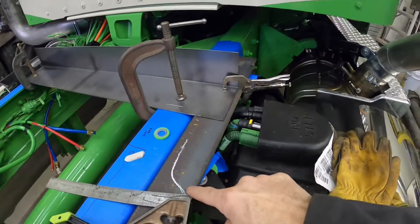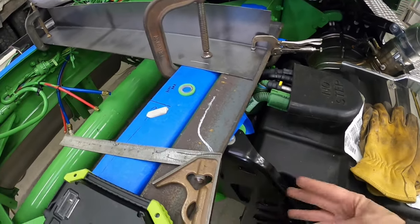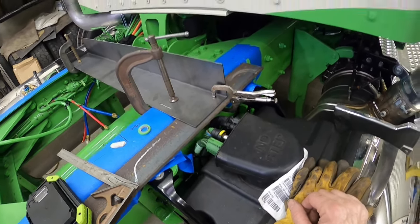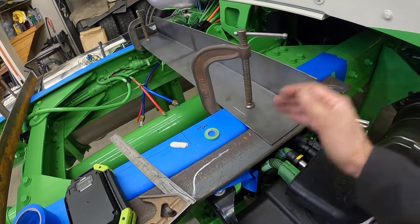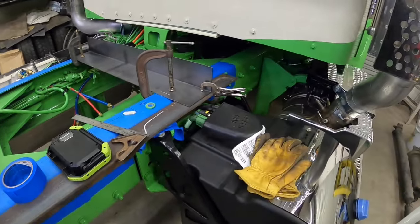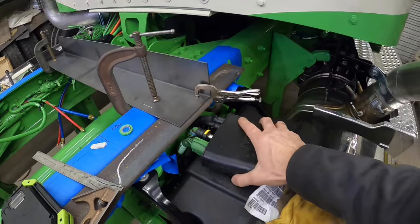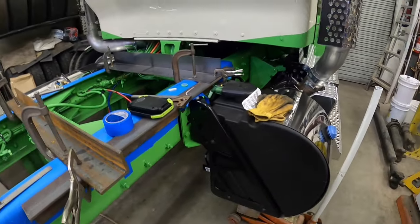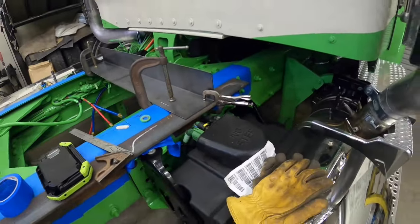On my other truck I notched these out so you could get to these bolts if the tank needed to be taken off without having to take the frame bolts out, so I'm planning on doing that here as well. The biggest issue is if the head rack is here, I kind of wanted a bolt at the front but it's going to be way up here. Maybe I don't need to notch it out so much as long as you can get these bolts out — maybe these lines and this will be enough room. I'll fill you in when I actually make a decision.